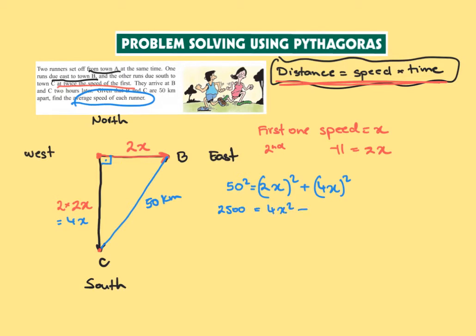Now we're going to do a little bit of calculation. So 2x to the power of 2 is 4x to the power of 2, plus 4x to the power of 2 is 16x to the power of 2. All of this when you put it together, 4x² plus 16 is 20x², and then on the other side we have 2500. So you can divide both sides by 20, zero zero get rid of it, 250 divided by 2 is 125.